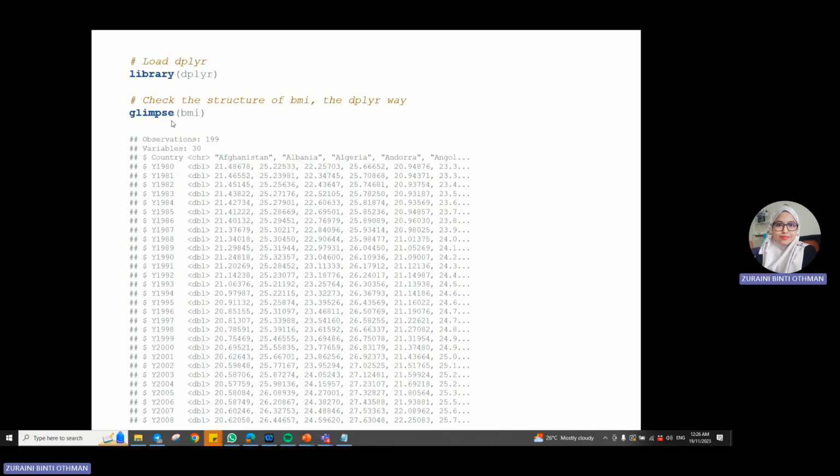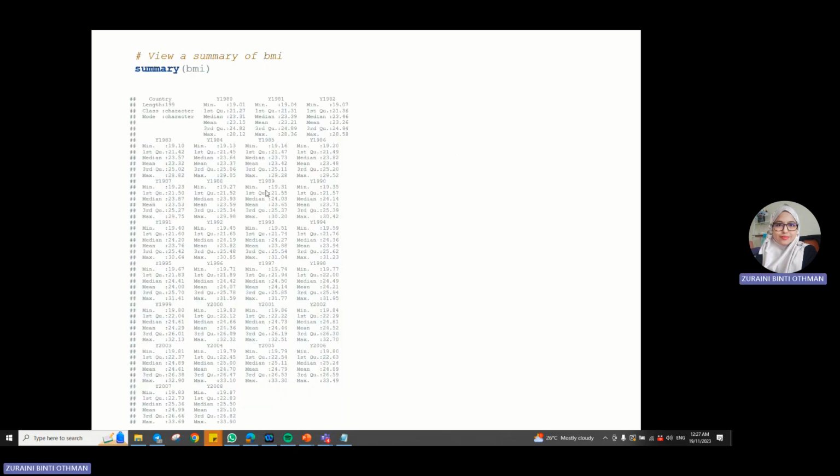And this is glimpse, which also checks the structure of BMI. And this is the summary. If the data is character, it gives you basic information, but if the data is numeric, then it will give you the details: first quartile, median, mean, third quartile, and maximum.